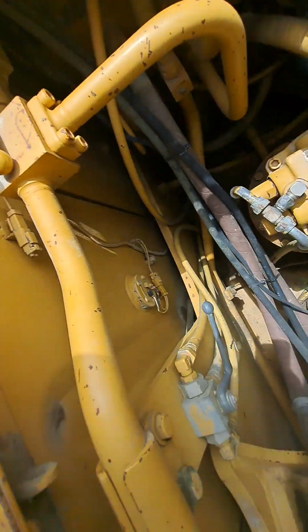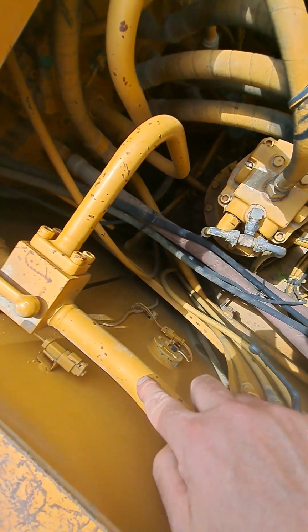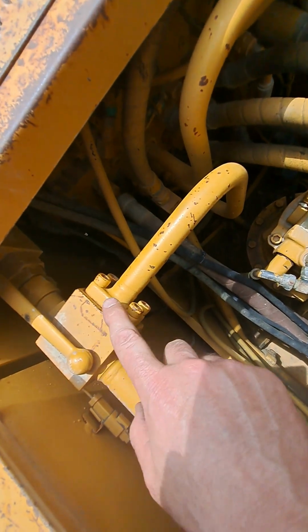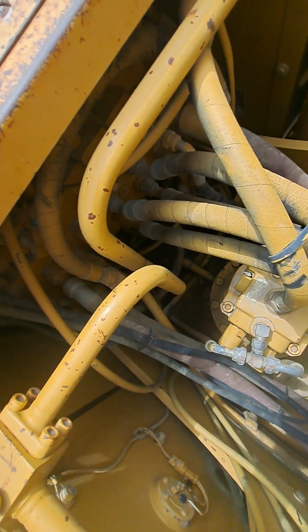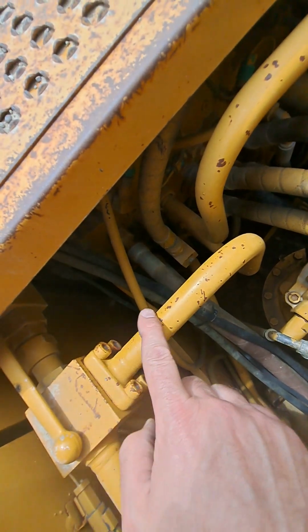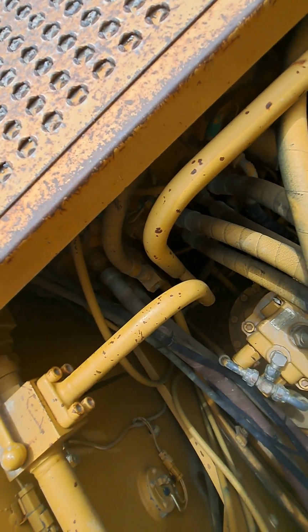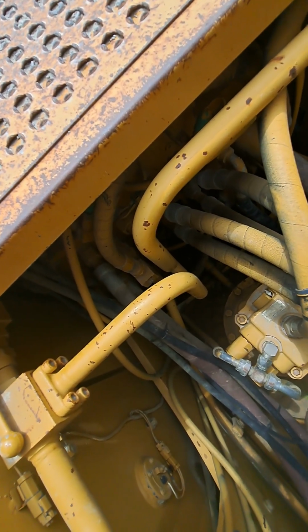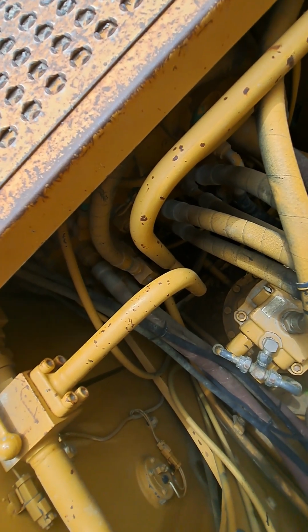And you'll notice that the line coming back, the return side for single acting, comes to a block here and turns and goes down and returns through the attachment spool of the control valve. When you send the return oil back that way, it goes across the DCV, through the oil cooler, and back through the return filter.